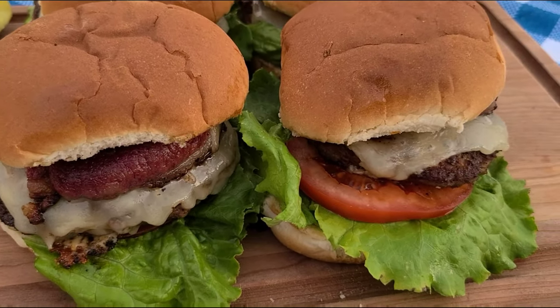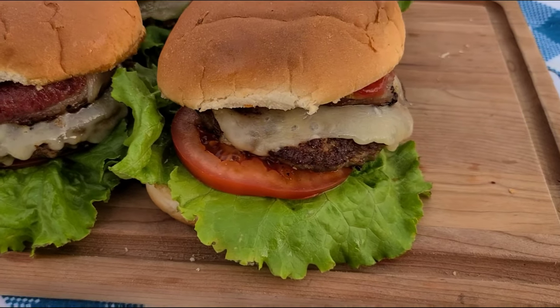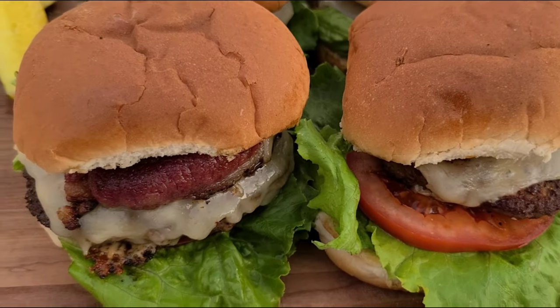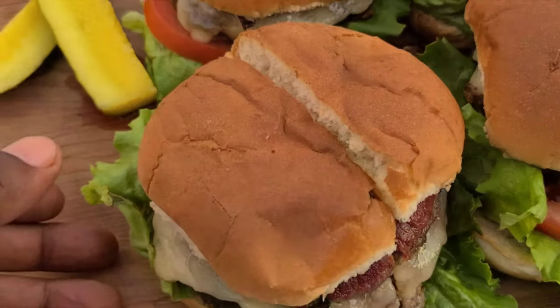I did not taste anything, which is good for me. Not even a little bit of that beef bacon. So I'm about to get me a knife. We'll cut into this. And then give me one second. Got that baby cut in half.